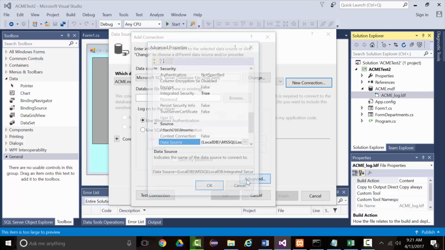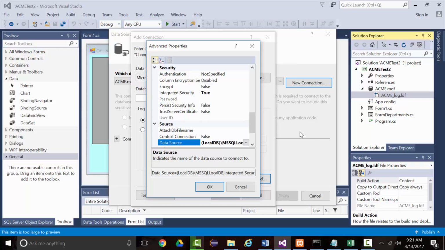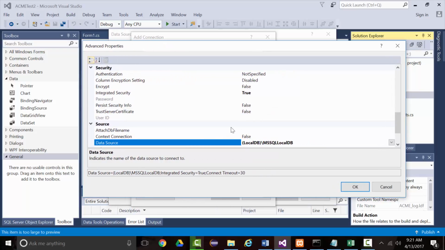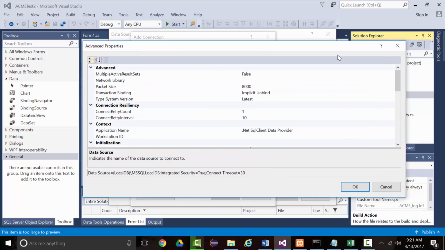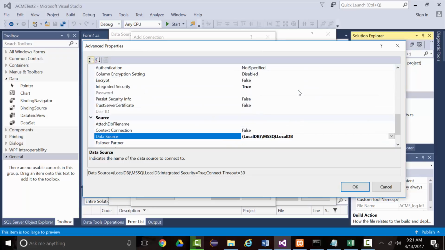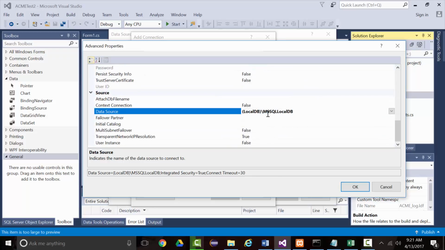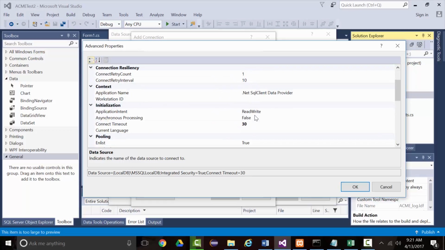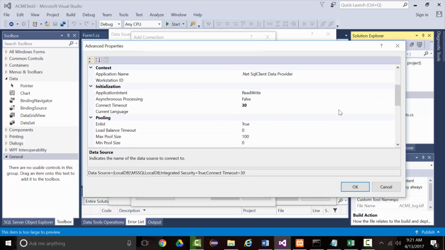There are some advanced settings in here. Why am I taking the time to mention this? There is a reason, believe it or not. The only one in here that may become important as far as the advanced settings is this right here, your data source. You may have to know what that data source is. There are other ways to get to it, and we'll look at those in just a minute. But I just want to mention, to my knowledge, I don't think there's much of anything else in here you'll ever have to worry about. All right?